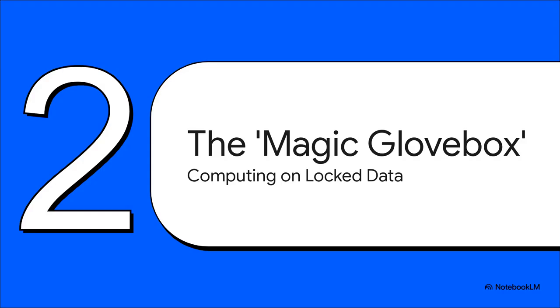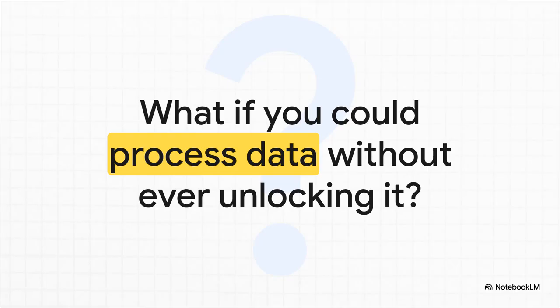So, what if we could slam that loophole shut for good? Well, that's exactly where homomorphic encryption comes into play. It's best to think of it as a kind of cryptographic magic, a way to compute on data while it's still completely locked down. I mean, just think about this for a second. What if you could send your most sensitive information, your private files, your financial data, to a cloud server, have it do all the work you need, and get the results back, all without that server ever seeing your raw, unencrypted data? That is the incredible promise we're talking about here.